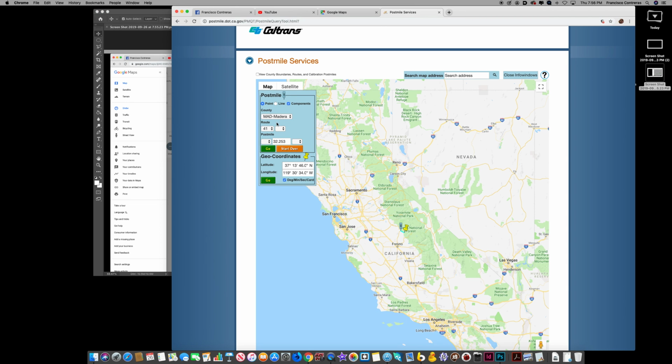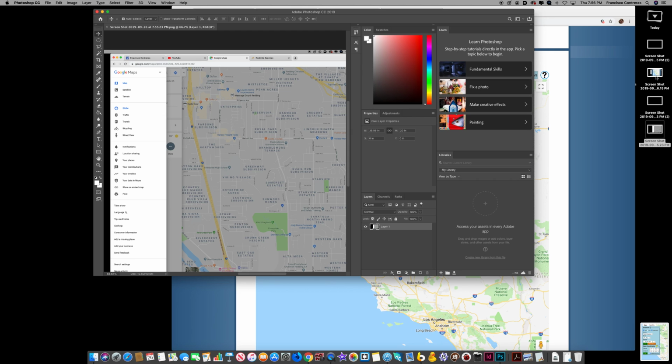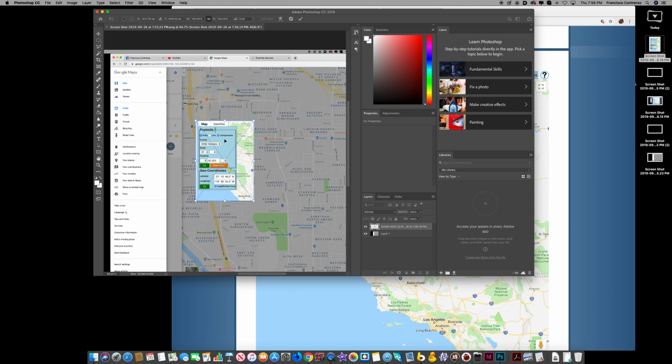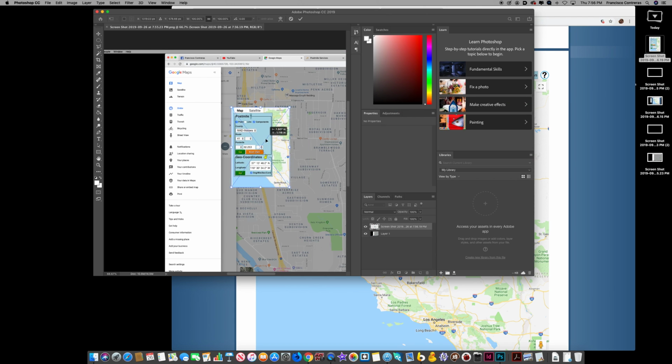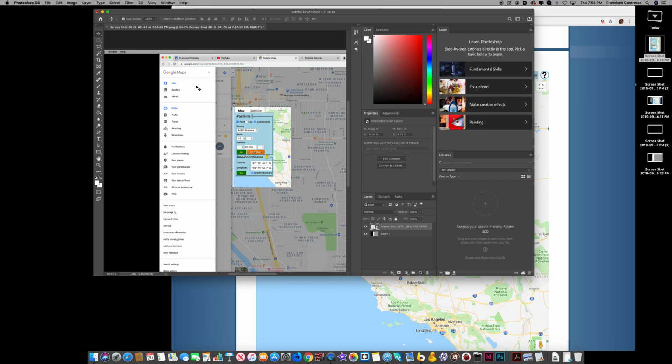So these filters here can be added here. Basically all that needs to be done is, okay, you have this here.